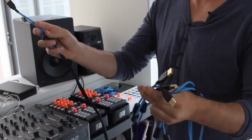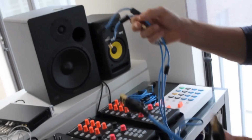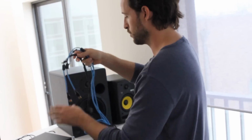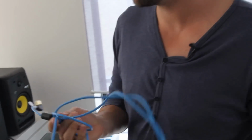I knew that these always went to the computer, and then these always went to my controllers, and everything was already pre-designed to be perfectly laid out for those three purposes. Keeps everything really nice and clean. So how do you make a USB snake?